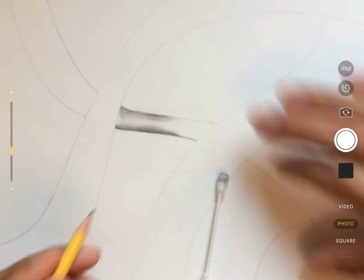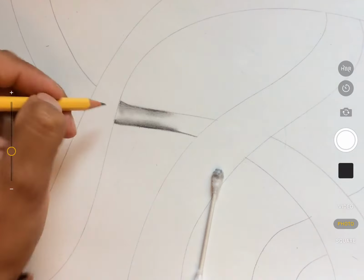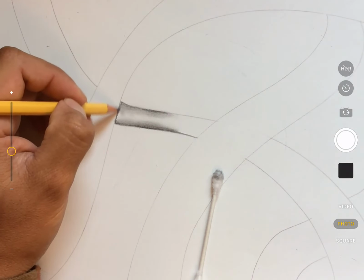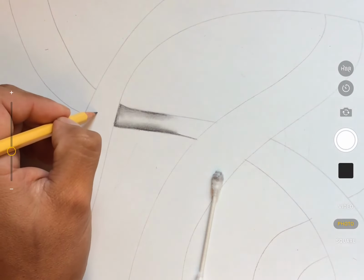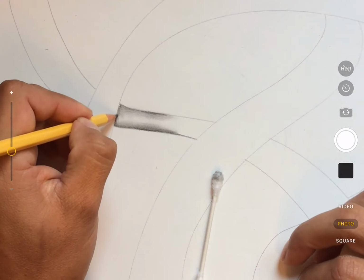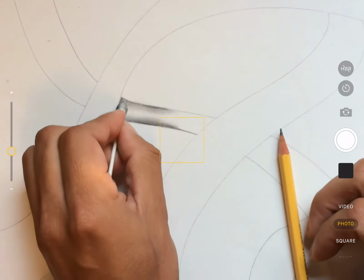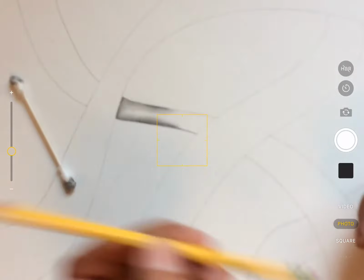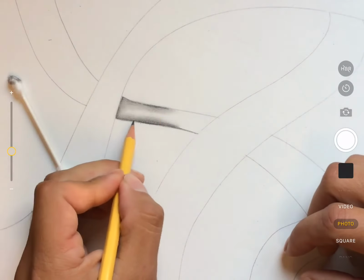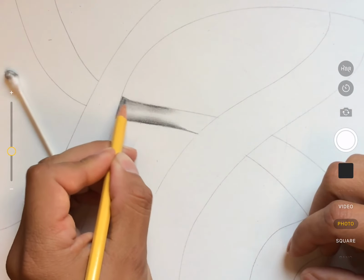You can choose. So sometimes people will ask, what do I do here? Since this tube is on top, a shadow would be underneath it onto this one, depending on where the light's coming from too. So I like to make it look like this one will be on top. So I'll put a little shadow underneath, hitting the tube right below it, and then take my Q-tip and fade it out. Again, I'm just using the HB pencil. I'm not using any of the other drawing pencils like the B's or even the H pencils, okay?